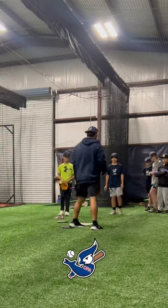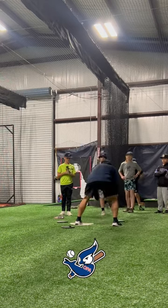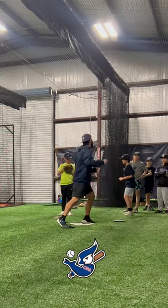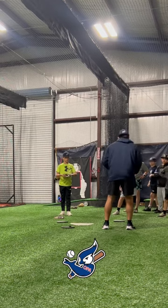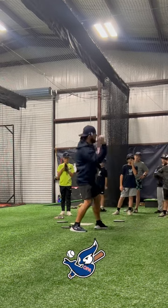My second baseman, we're going to work the backhand feed. I am not a fan of this. I know that's probably what a lot of you guys have been taught, but I'm not a fan of that. To me, that's too much movement between my feet, my arm, and my head to see where I'm going to throw, fielding the ball, and making a good throw all at one time.